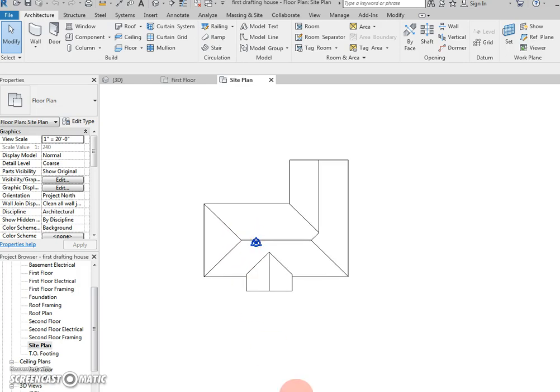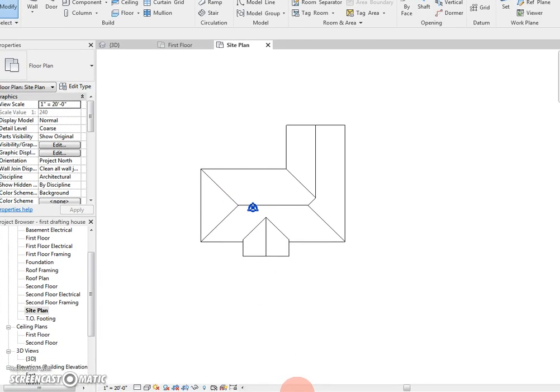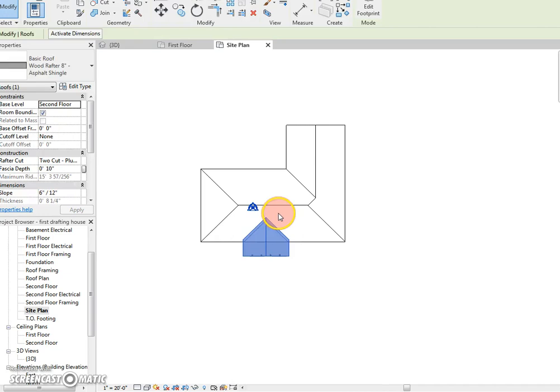Okay. First thing you got to do is you need to hide your roof. Otherwise, it's just going to get annoying when you start to actually work into things. So here's how you hide the roof. You're going to select one of your roofs. Doesn't matter which one. Or you can choose both. But the main thing you're going to do is you're going to click these glasses down here and go hide category.